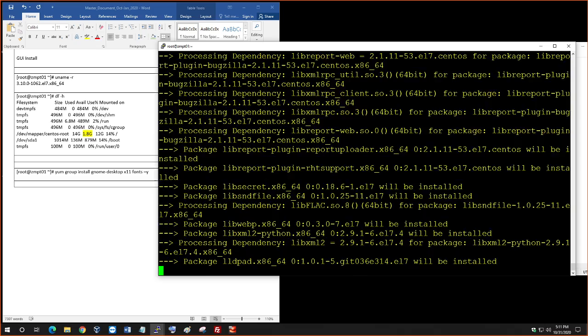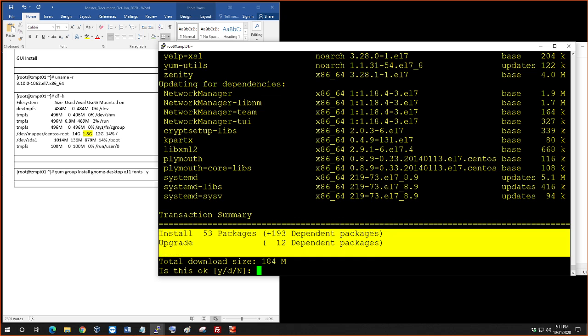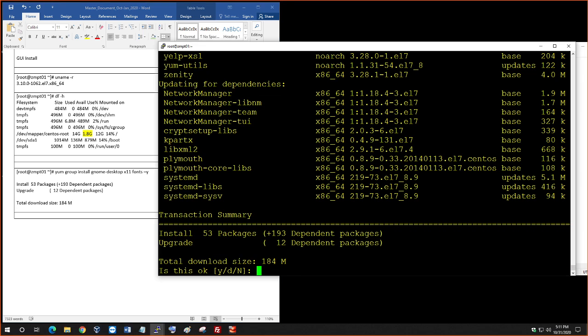All this is running from the repository. It's going onto the internet and doing it. It says here the package has 193 dependent and 12 dependent packages. So it's an upgrade. It's telling you it's an upgrade. So I'm going to cancel here.